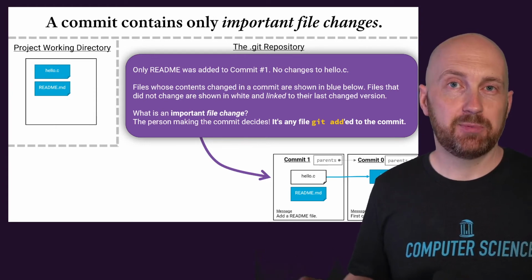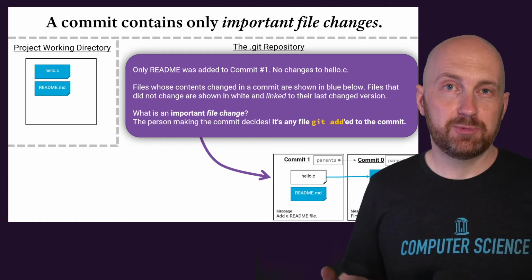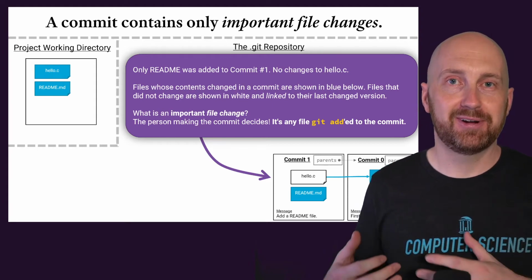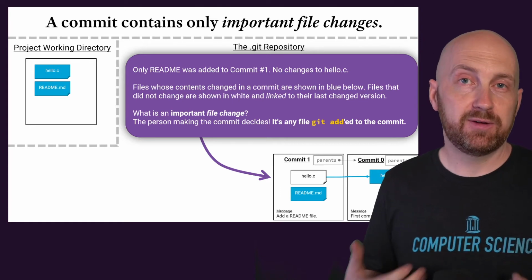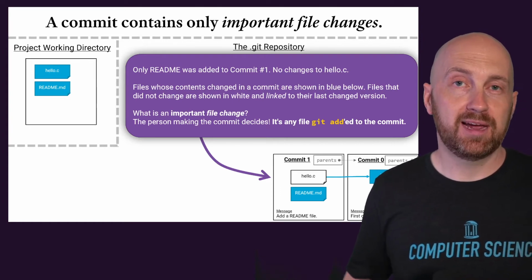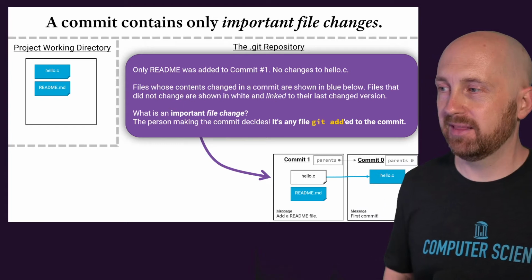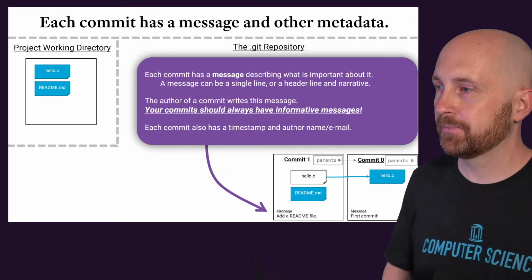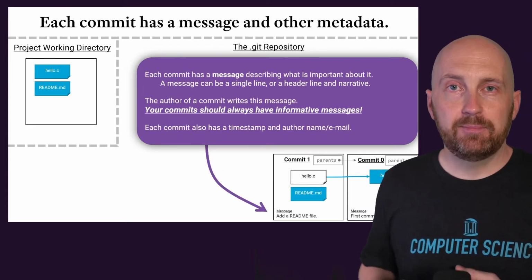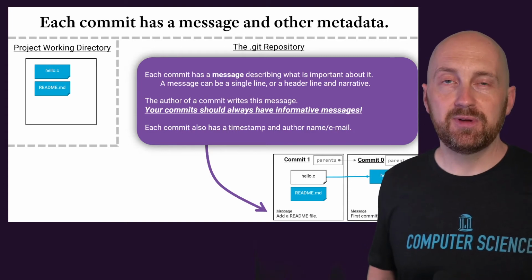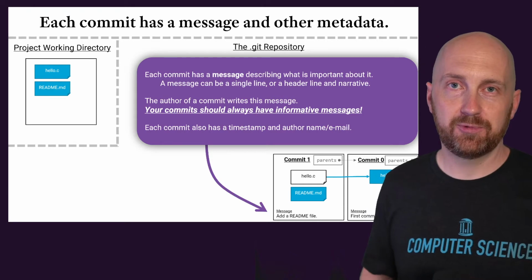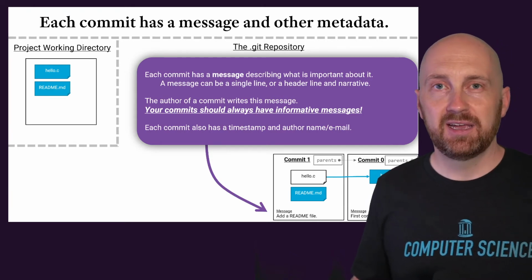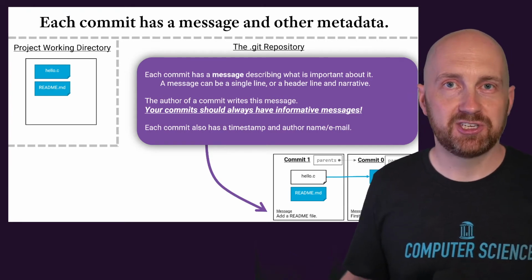When I say it's a checkpoint in time, it's a checkpoint in time where you get to decide what's important at that given time. And so you have full control over what goes into a commit, and you have to do a little bit of work to then actually decide what goes into a commit, and that's on you as the developer. Each commit has a message, and the message is important. You really want to use informative messages, and this is crucial when you're working on real projects with teams and you're making commits that have real implications and changes.